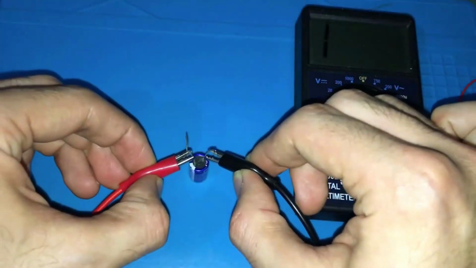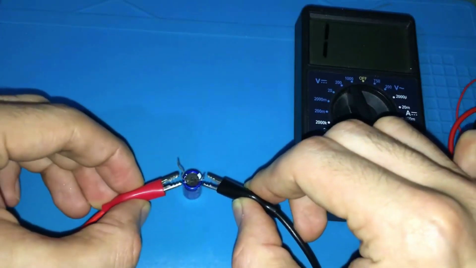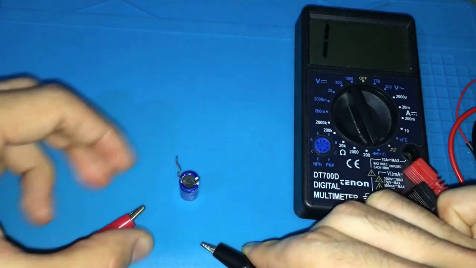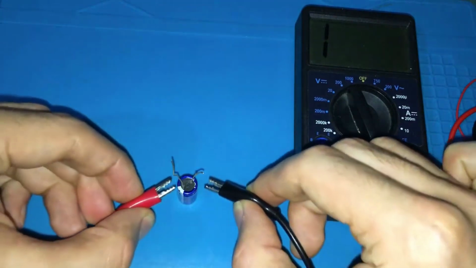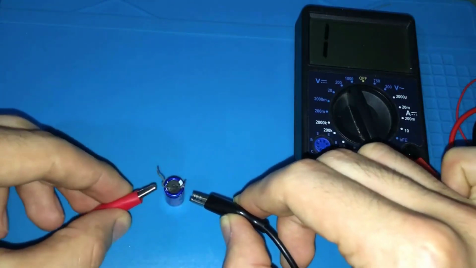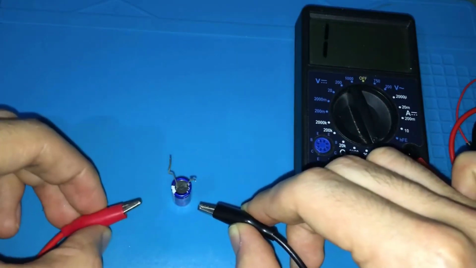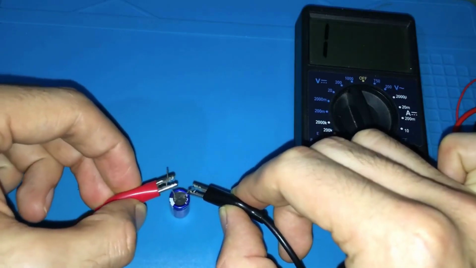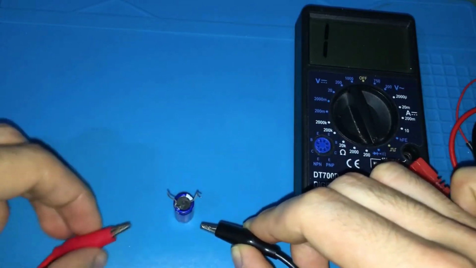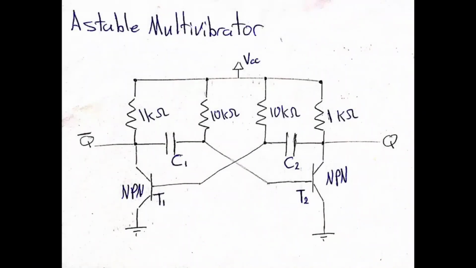You will notice that the multimeter is giving a beep sound at the instant a contact is made, indicating a short circuit, because the capacitor is fully discharged. But after a very short amount of time, the sound disappears, indicating an open circuit, because at this time the capacitor is charged to the same level that the multimeter is supplying for conducting the continuity test. Okay, now it's time to make things a little bit harder by moving to this astable multivibrator oscillator circuit.